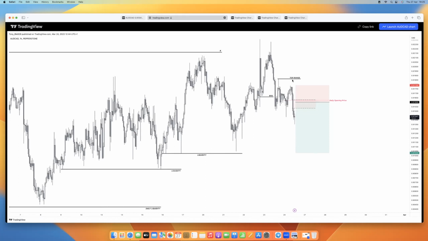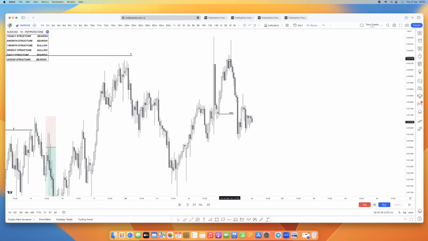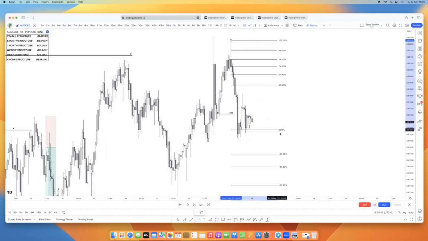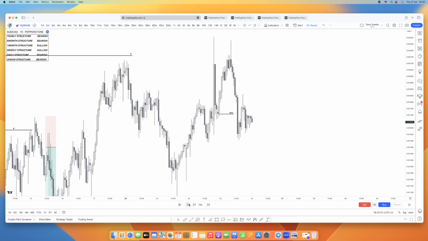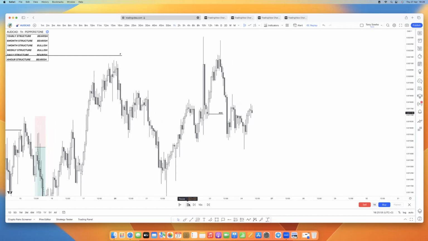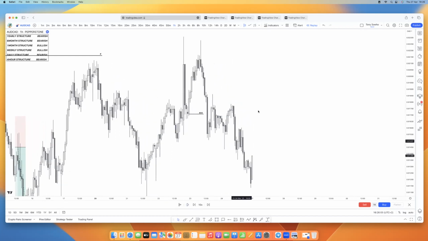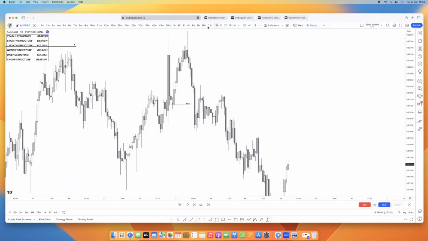That's why you can see I have this top range here. Price gave us this high and then this low, and then this lower high, even though it didn't get to 50%. Or did it? Let's see. No, price did not get to 50%. It came close, but didn't get there. And then price gave us a new range. So you can see, all right, now price gave us this new range.